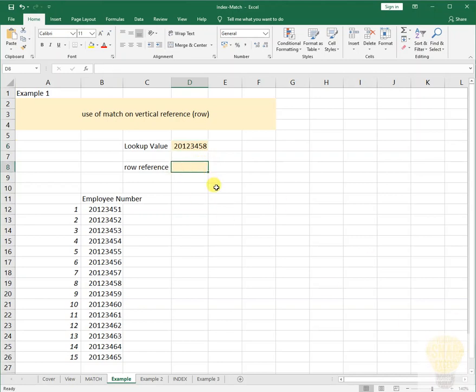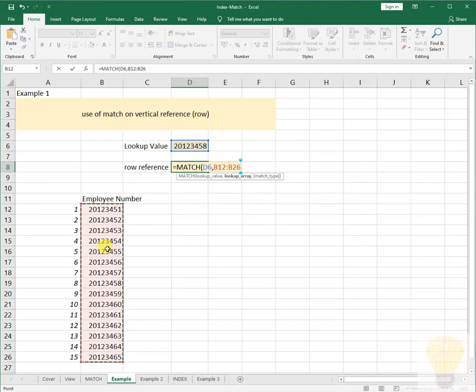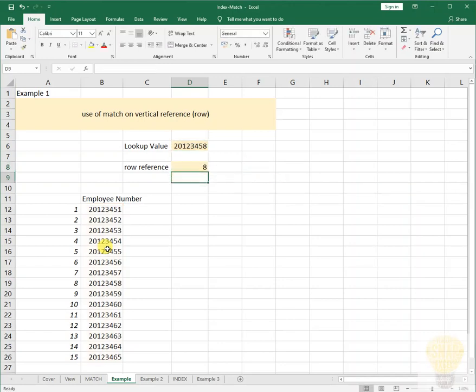To type it in, just use the equal sign and then the match function, and then our lookup value will be D6, and then our lookup array will be this, and we're gonna use the exact match because we're looking for the specific number there. As you notice, it didn't really give you the cell value, but rather it gave you the reference. So we got 8 on this match formula that we entered.